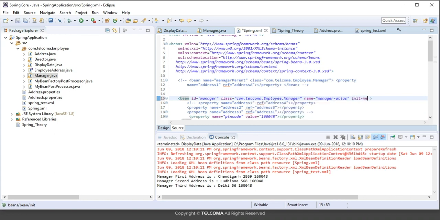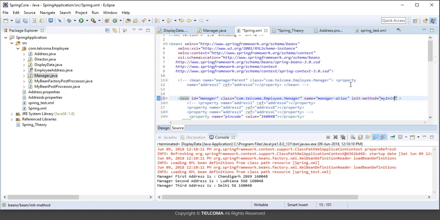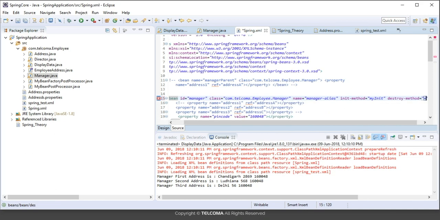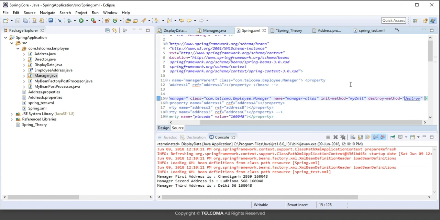I write init-method, which is my init, and destroy-method, destroy, right?